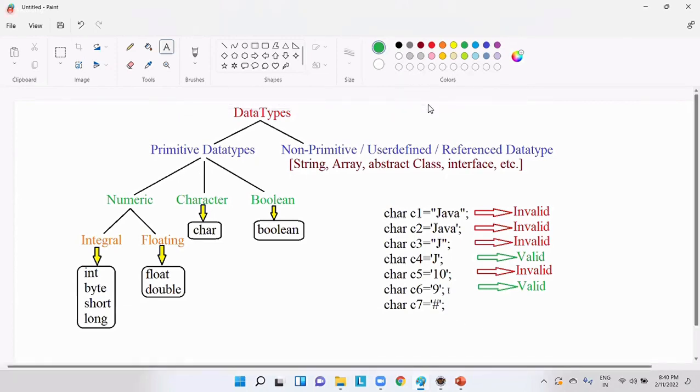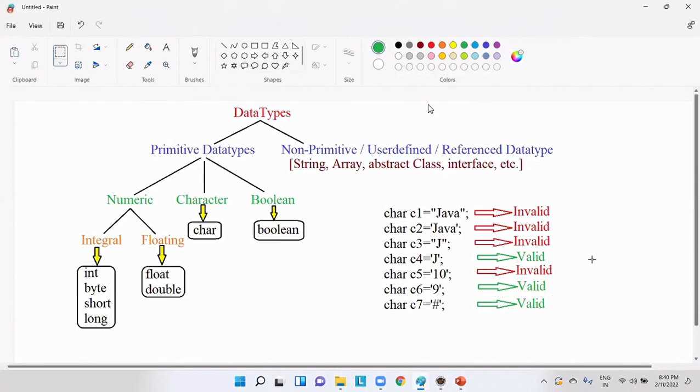What about C7? Come on, sir, obviously that is also valid. No problem. But why is C5 invalid? Can you please tell me? Two characters are there. Guys, I hope you're understanding me, right? So are you getting the difference between a character and a string? Is it clear, guys, for everyone? That is great. Very good, guys.